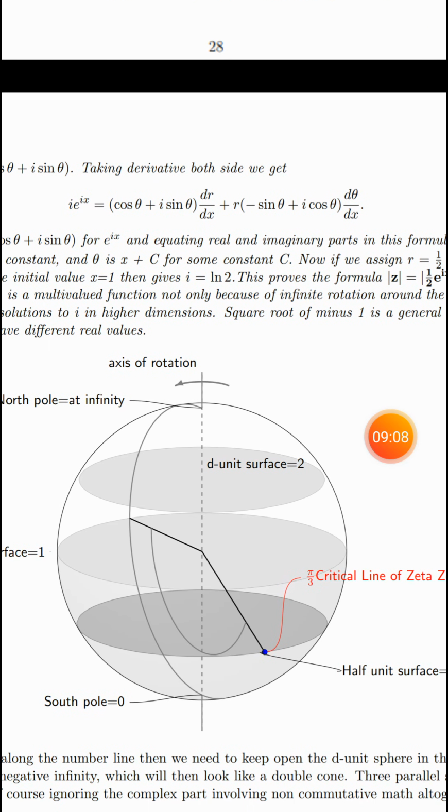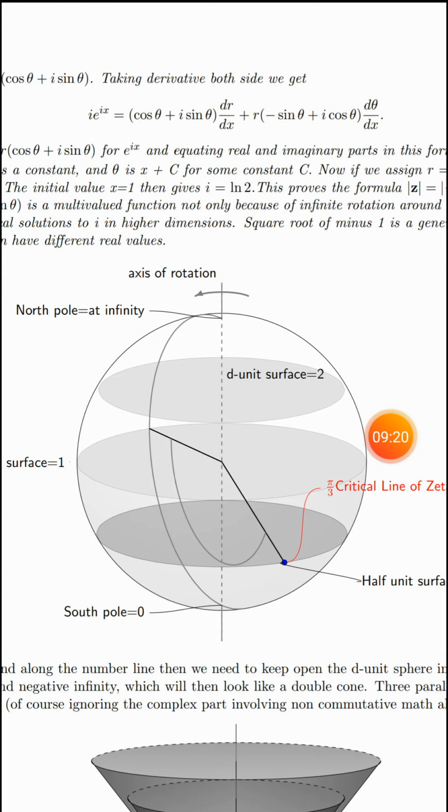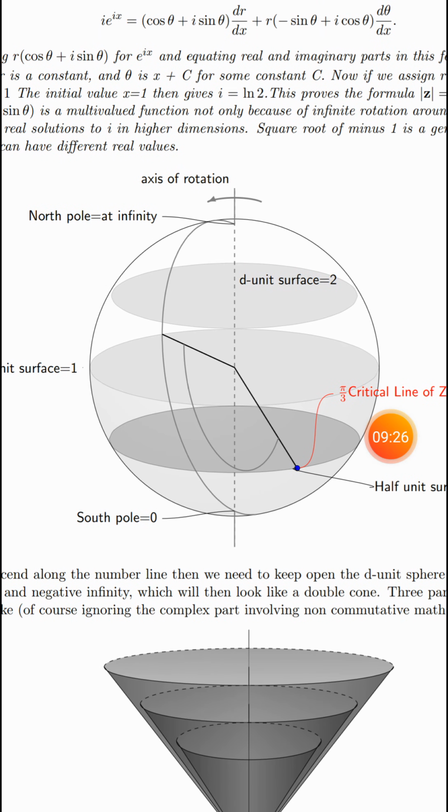So in that case, how will the unit circle look? I have not drawn the circle, but projected it onto the unit sphere, and it will look similar to the unit sphere that Riemann used, but only 2 parallel surfaces will be coming. The one unit surface will be at the equator, then the half unit surface will go to the southern hemisphere. The south pole will represent 0, the north pole infinity, and the 2 unit sphere surface will be sitting in the northern hemisphere.